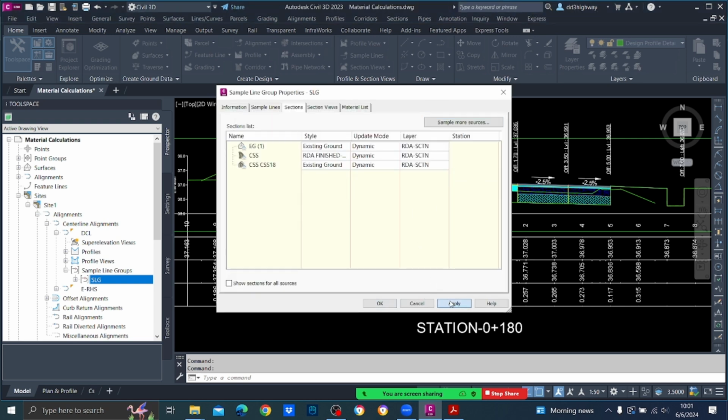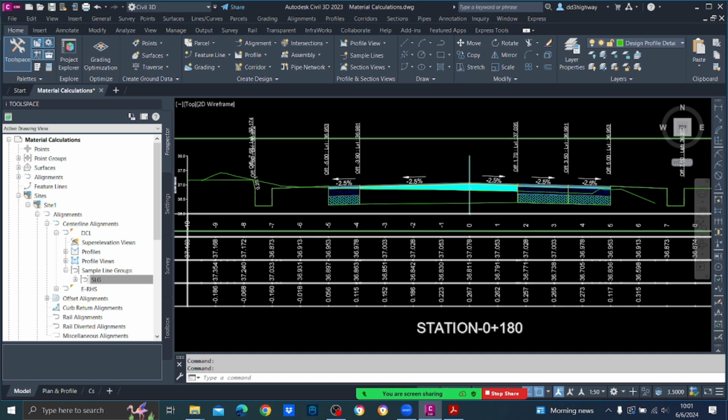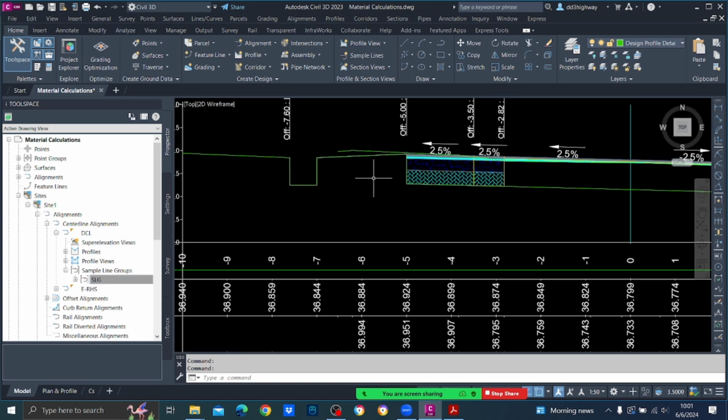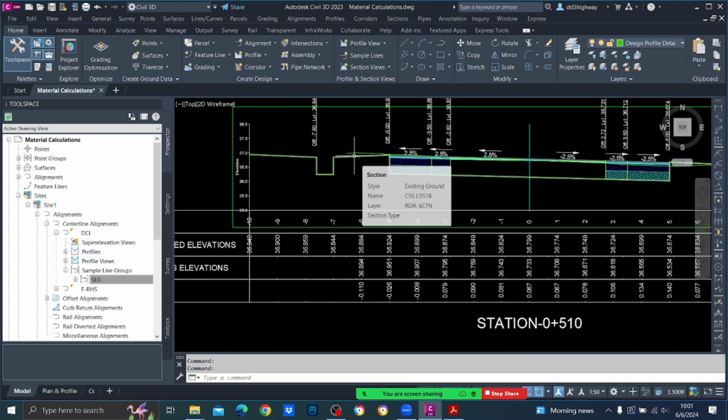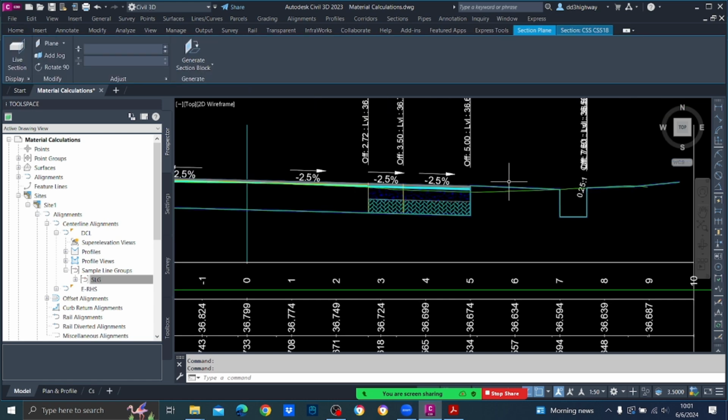Okay, apply. Now can you see, another line is being added here, another line is being added as the existing one.